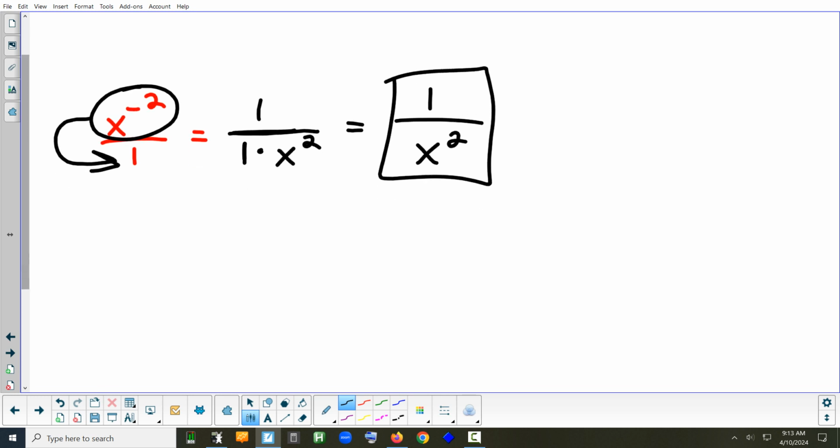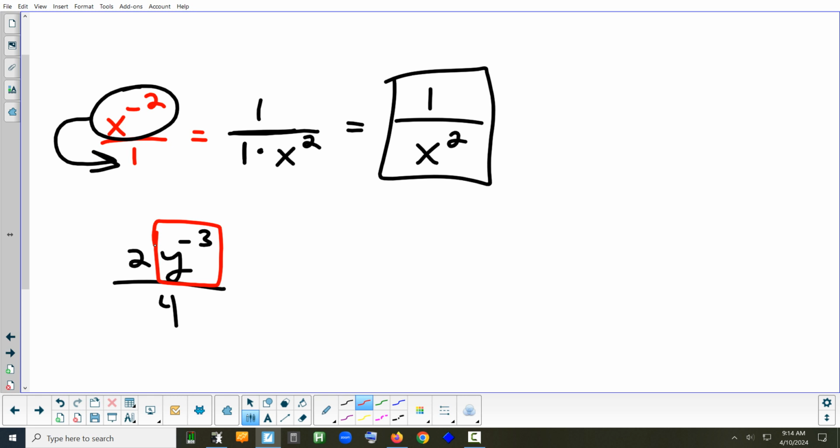All right, let's look at this one. 2y to the negative 3. Okay. Is that a fraction the way it's written? Yes. Yeah, it's already a fraction. So now, does it have a negative exponent? Yes. Okay. Tell me what has the negative exponent on it? The y. The y. Don't worry about the 2. The 2 is fine. What we're concerned about is that. The 2 doesn't go anywhere. It's going to stay right where it is.